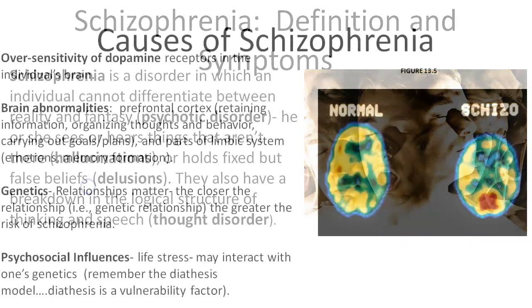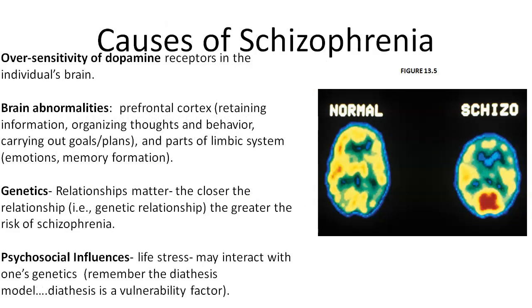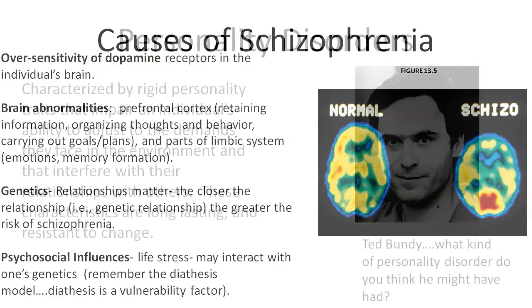That is a delusion. And then the other thing you'll need to know for schizophrenia looks at more the biological aspect of it, and that we see that for those that suffer from schizophrenia, there's an oversensitivity of dopamine. So we see this imbalance of dopamine in those with schizophrenia.